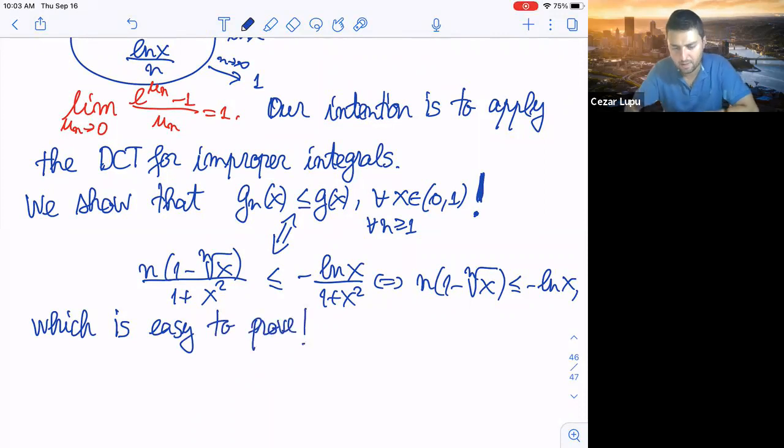It's just, yeah, you can actually write this as a ln, and at some point you'll have that e to the power x is greater or equal than x plus 1. You can use that. But I'll leave this to you as an exercise. Pay attention, you know how they say that the devil is in the detail, so don't take this for granted. And now, since I have this, now I have this.